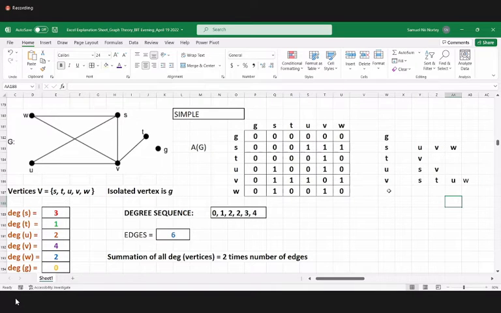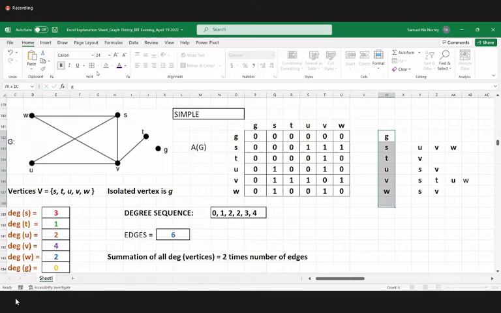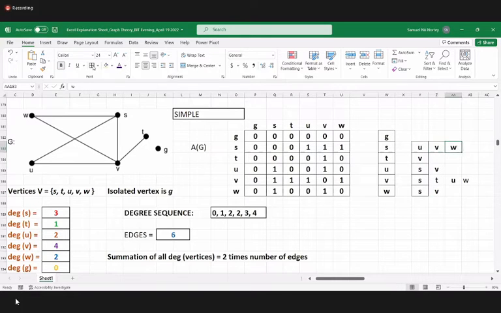Then the last one, W, is connected to which ones? S and V. So you place these things in a nice matrix form, and then you show an arrow telling you that these things are connected to this. This is what we refer to as the adjacency list. So now we know what these two are. The adjacency matrix is made up of zeros and ones. The adjacency list is made up of what is connected to what.